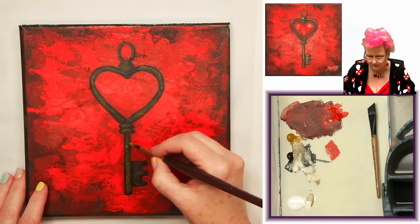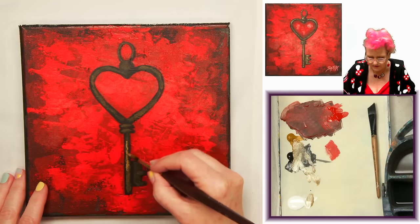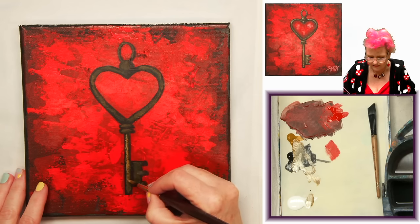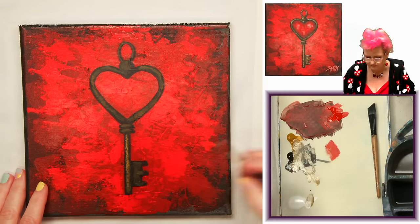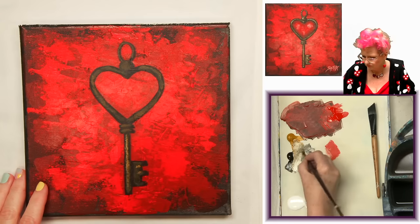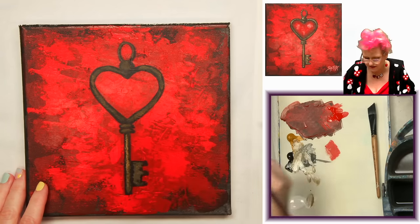I'll go into my light after I get this next layer on. So this isn't quite the lightest one yet. I'm tapping the brush up and down, and it's going to create the sense of this being rusted or rough. I'm leaving the slightly darker metal there to show that we did with the brush. And again, you could just do this with another brush. I just really want you to know that. Sometimes I'll go back in and just make sure that something looks as rough and rustic as it can.